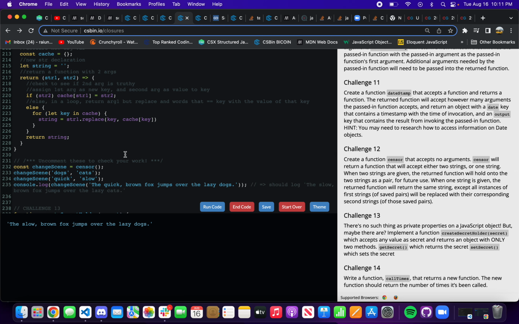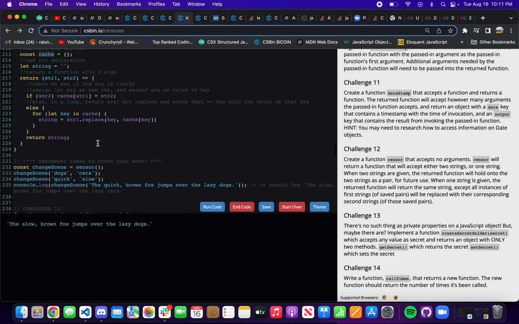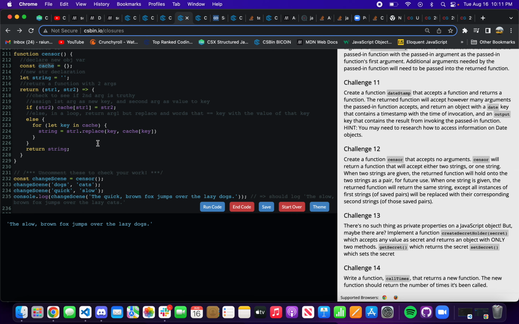Make that look nice. Okay, let's see. Slow. Nope. That didn't matter because we have our object here. It's just reassigning it to itself.